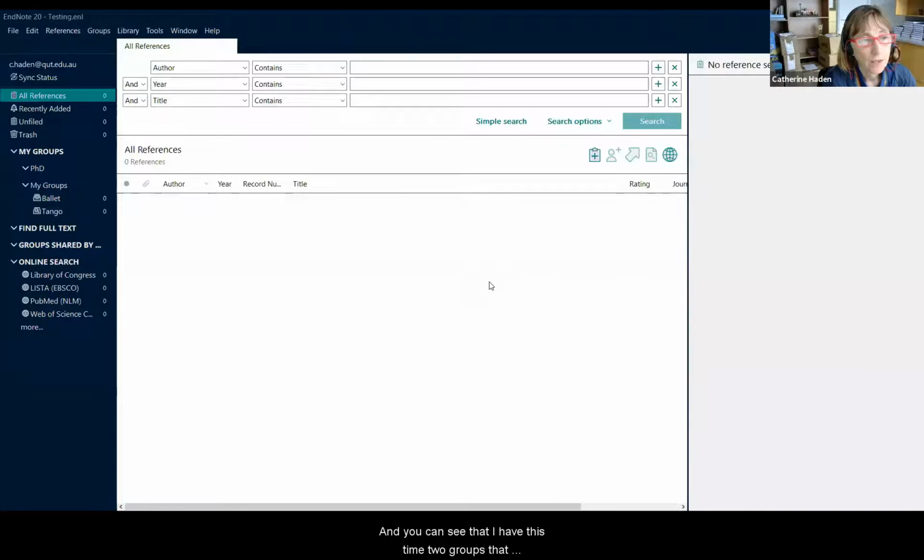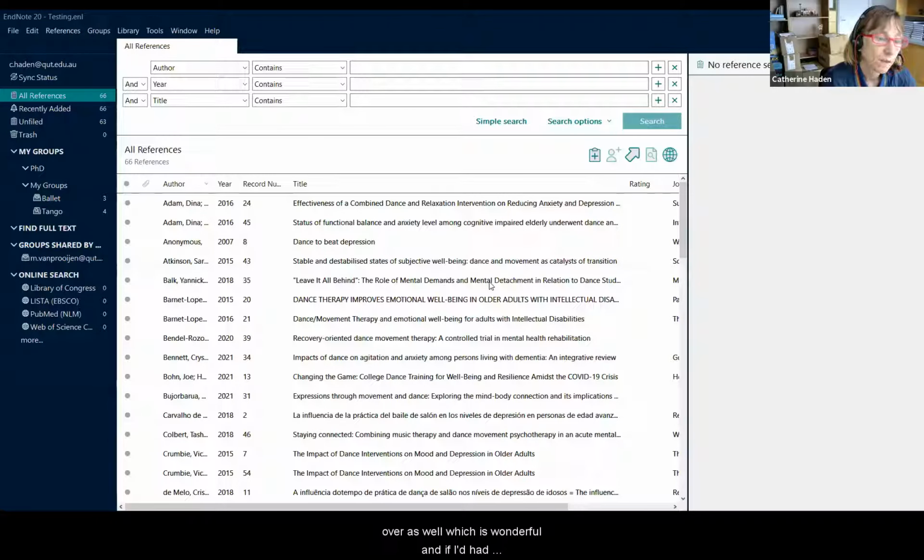You can see that I have this time 2 groups that have come across. One is the ballet group, which was the simple group, but also the smart group, the tango group, has come over as well, which is wonderful.